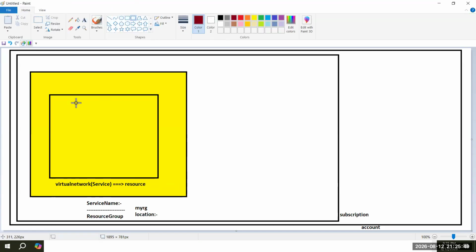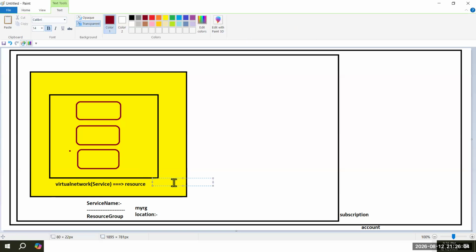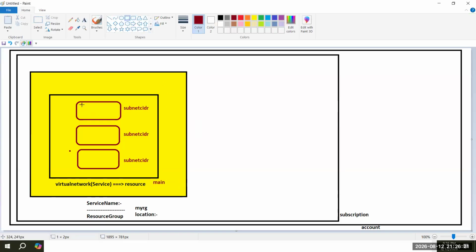Let's consider I am creating 2 or 3 subnets. If you want to create the subnets, definitely we need to provide certain CIDRs for the subnets. Your main network is required, and these subnet CIDRs are also required. This is also important. Then after, we can create our VM in the cloud.